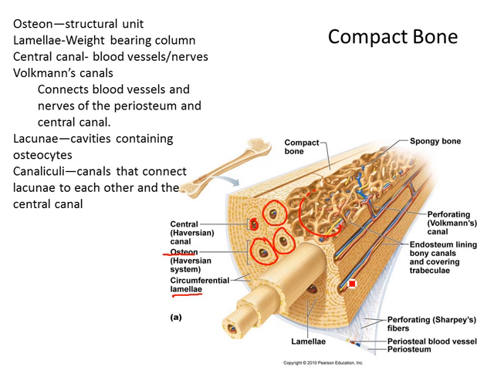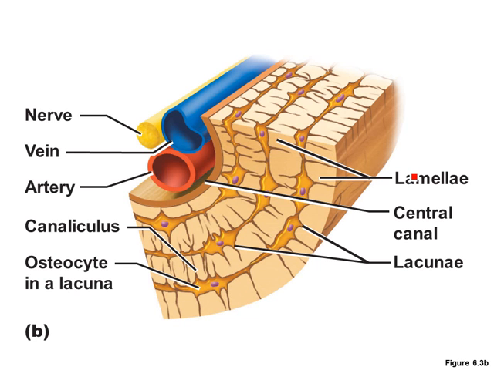In order to communicate between osteons, you have these perforating or Volkmann canals, and they're basically perpendicular. They allow the blood to go between osteons. You also have lacuna and canaliculi. Let's go to the next slide. Lacunae are the little cell homes for the osteocytes, and the canaliculi are basically little canals that connect one osteocyte to another through the lamella so that you can get nutrients out to the bone and waste products back to the veins.